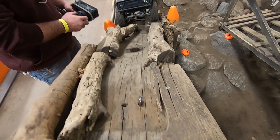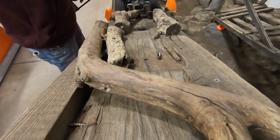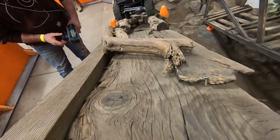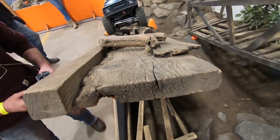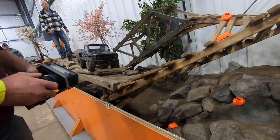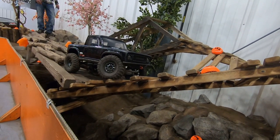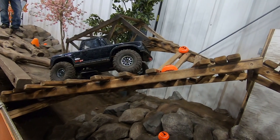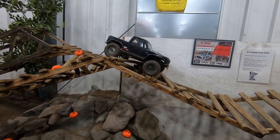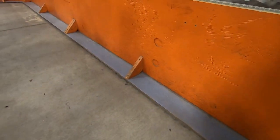First month, we already bought two. Completely built one as a class one scale crawler and everything. And the little blue one out here, that'll be a class two scale crawler still as well. I had a hard body and all that. Eventually, though, we were talking, I need to get a Vanquish just so I can at least get some axles from you. Oh, I'm so sorry about that. Vanquish is right. It's just, I don't know, man. There's something about the quality of the look, the build quality, you know? But there's also, I don't think there's anything I said I didn't want. You know, I still want a Night Runner. I still want Trailfinder 3. I still want, you know, this.